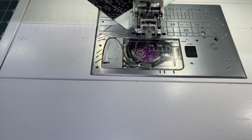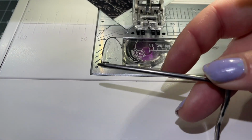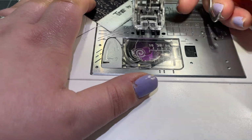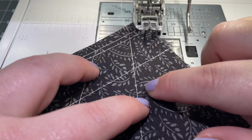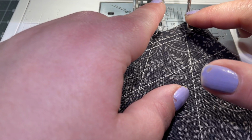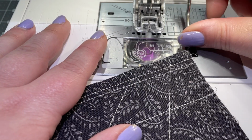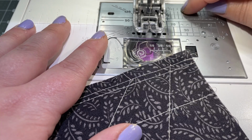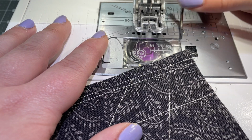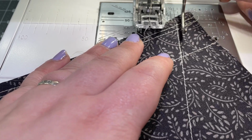Right, okay, so some of you private messaged me afterwards and asked about the guide stick that sometimes goes in the back of your walking foot or some of your normal feet. So this is the guide stick. Let me pop that in. We've just done a 60-degree angle sewn line here. This guide stick is to measure the distance that we need between each quilting line. So for instance, I want an inch. So I'm going to put this guide on the inch mark. My inch mark, if I roll that up, is there. And you pop this guide down on your inch mark. I like to rest mine just above it, so it rests neatly onto the actual fabric.